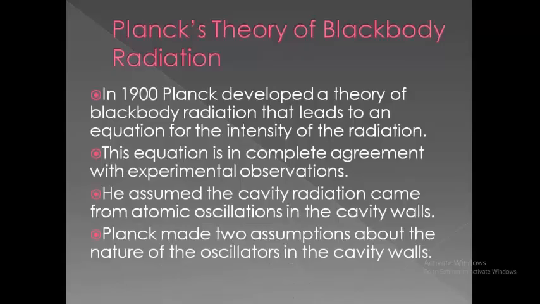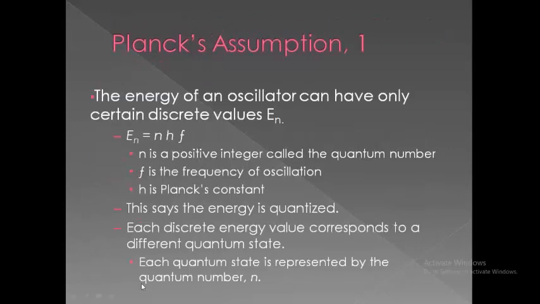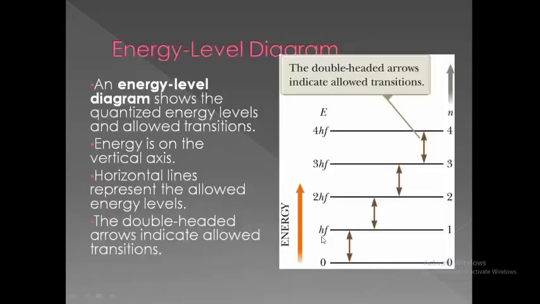Planck's theory of blackbody radiation. Why did Planck have to come with his theory? Because Rayleigh-Jeans and Wien could not explain the entire curve. So he came with a new idea. He said that you have to consider this entire blackbody as harmonic oscillators. E is equal to h nu. Why is it so? If you go to the next slide, you will find that the energy of the oscillator will be like 0, h nu, 2h nu, 3h nu, 4h nu, like this.